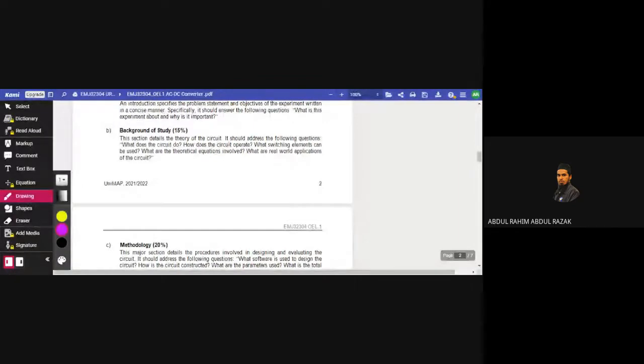Okay, any questions so far? That's all. Okay, if there are none, I will dismiss. I will leave you all with your group. If you don't have anything, you can stick with your group and gather information on how you want to complete this OEL. If not, it's up to you. You can dismiss or we meet again, inshallah, next week.